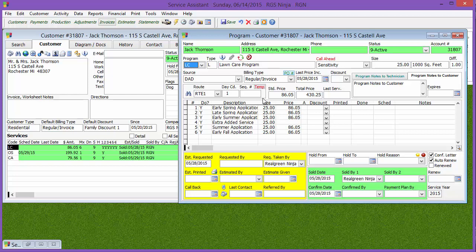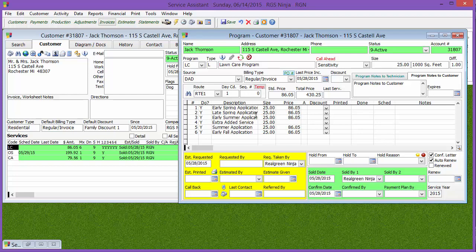I actually saw a customer where 1 was January 1st, and then February 1st was 32, and so on and so forth. So again, they did it by the day of the year, not the day of the week with 7 days. But again, like I said, as far as day code, most people nowadays just leave it at 1, because there are things in the software where you can set up saying the customer can only be done on certain days. Sequence number.